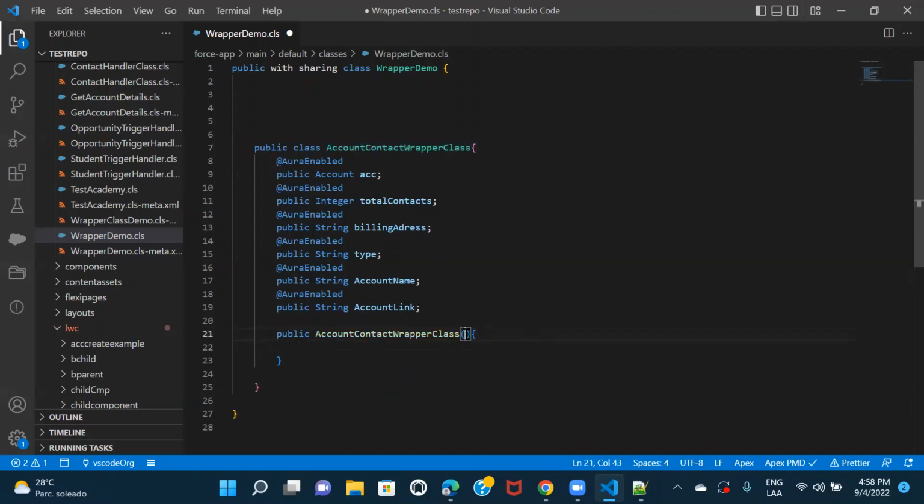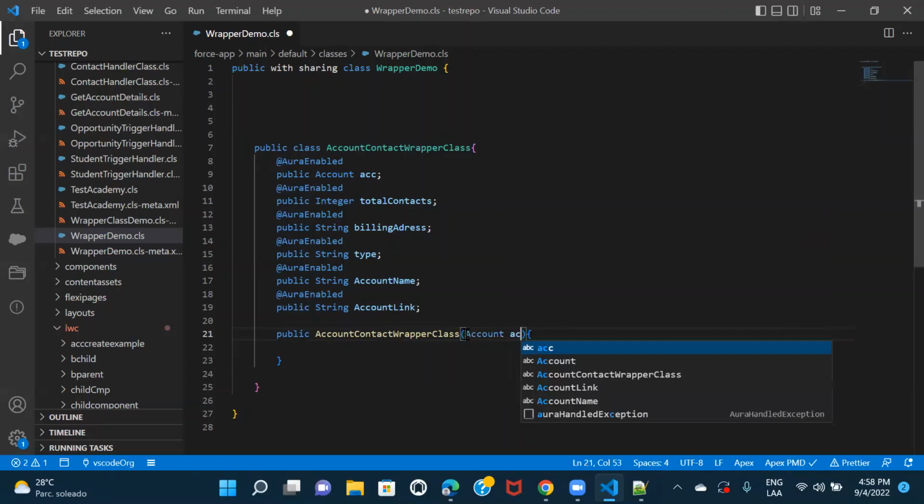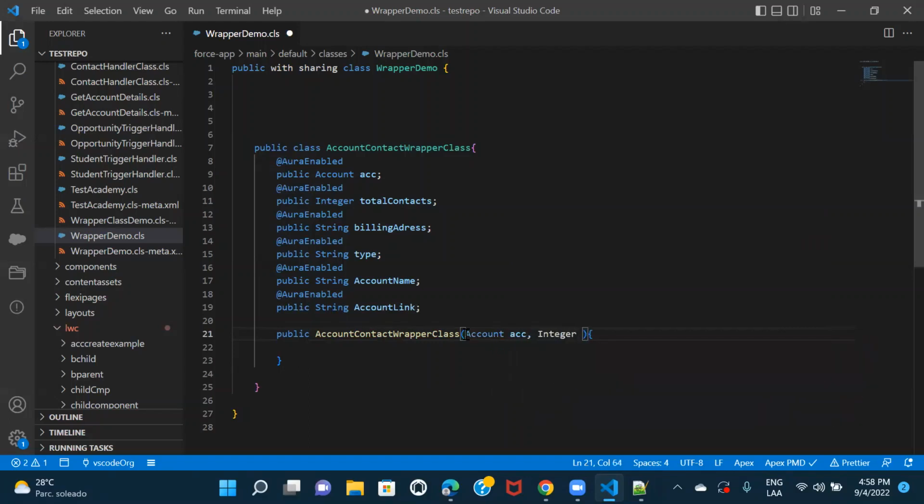Okay, so here I would be needing basically two things. And then integer total contacts. Okay, I'm only passing these two variables and not everything else, because you can get everything else just from the account. So for example, if I get the account record, right, I can get the account name, I can get the account type, I can also get the account billing address.